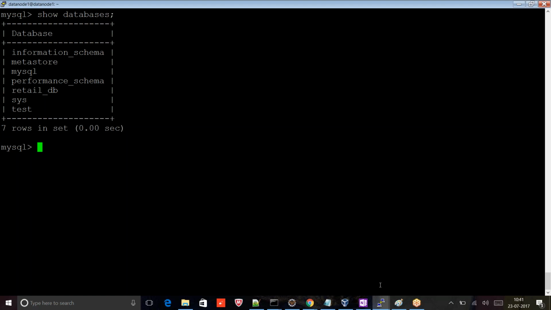The interview question is how to change the metastore in Hive. By default, it uses Derby DB. What we are doing is, look at here, guys, go to the hive-site.xml file. Give the URL for the database, give the username and password. That's it. Those three properties I have given, right? Those properties: URL, driver, username, password.